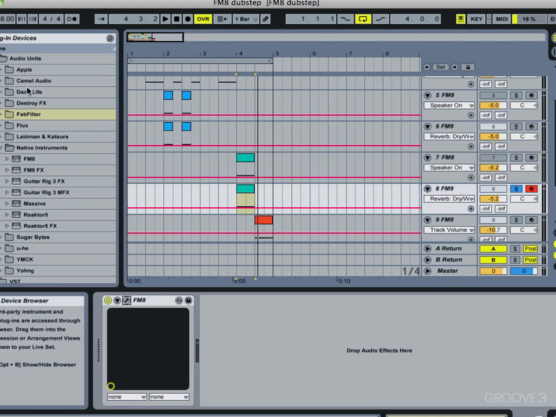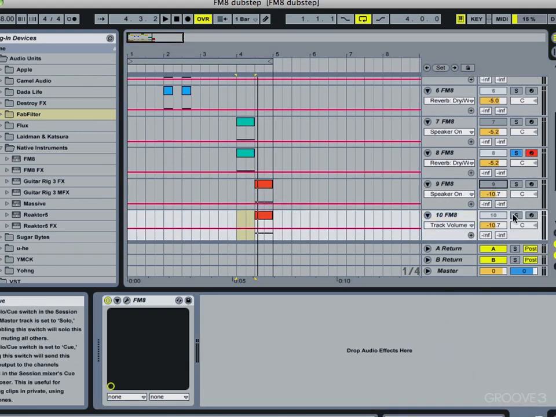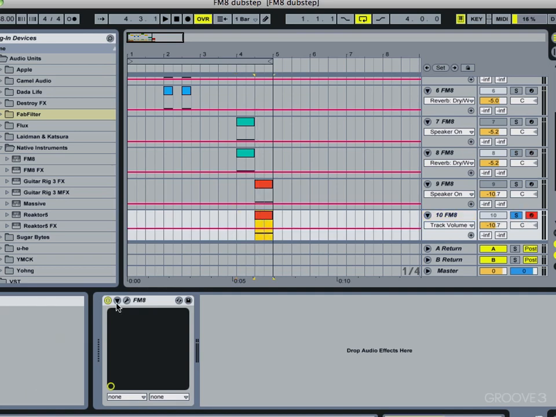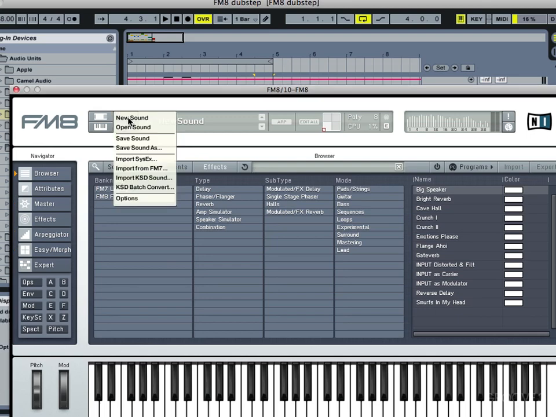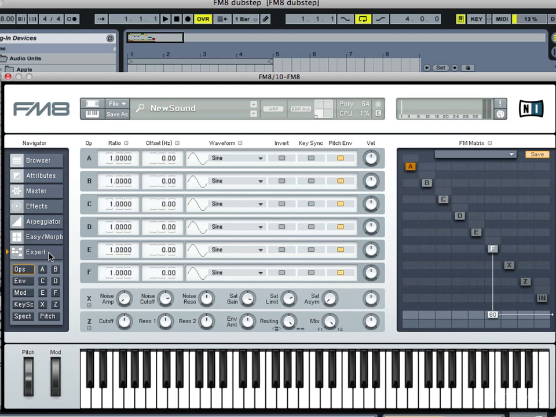Cool, so moving on. Again, I'm going to duplicate this, mute the original, solo the new one, and go new sound. Okay, so for this patch we're going to be using 4 operators, C, D, E and F. I'm going to turn F up to 100 and I'm going to route C into it.